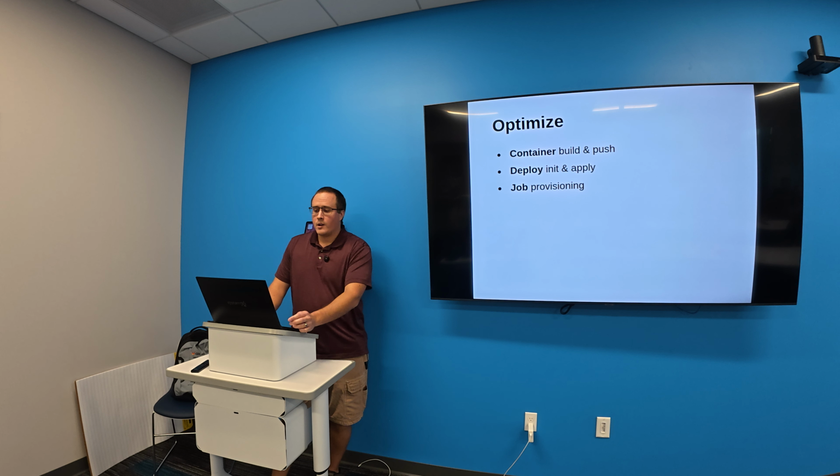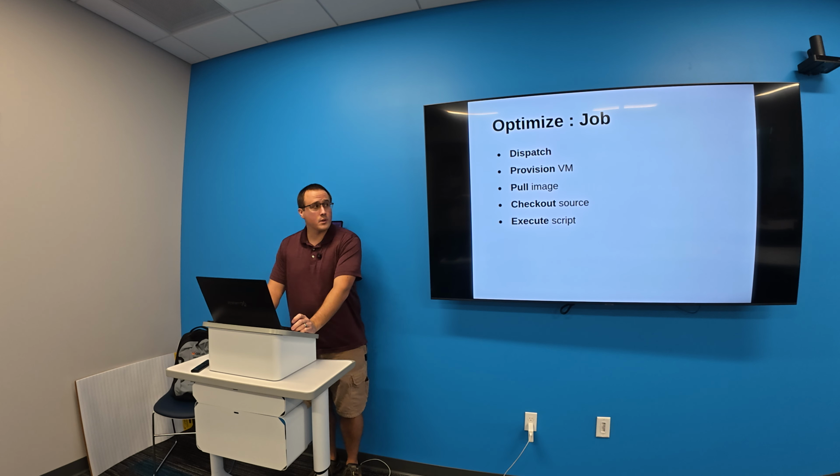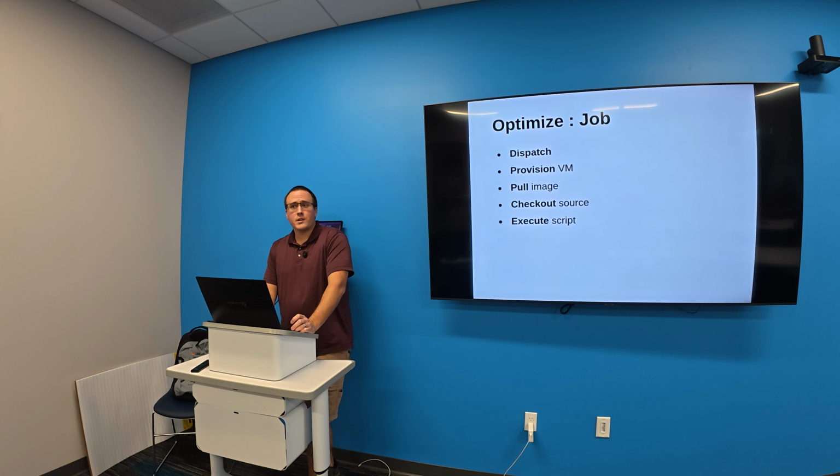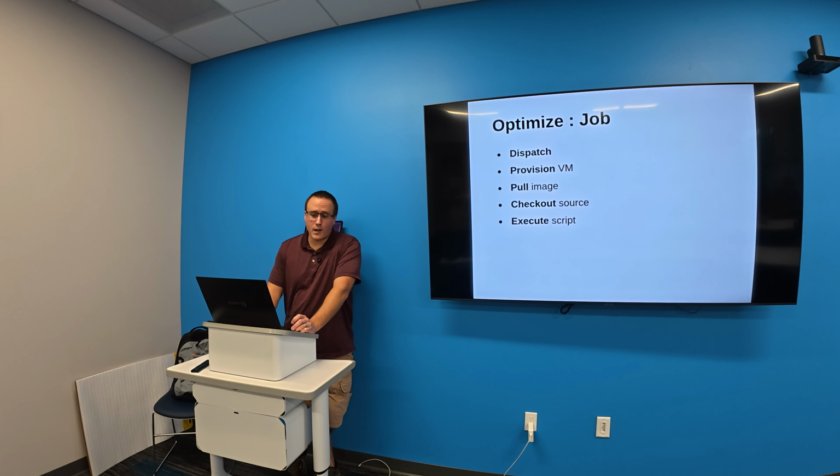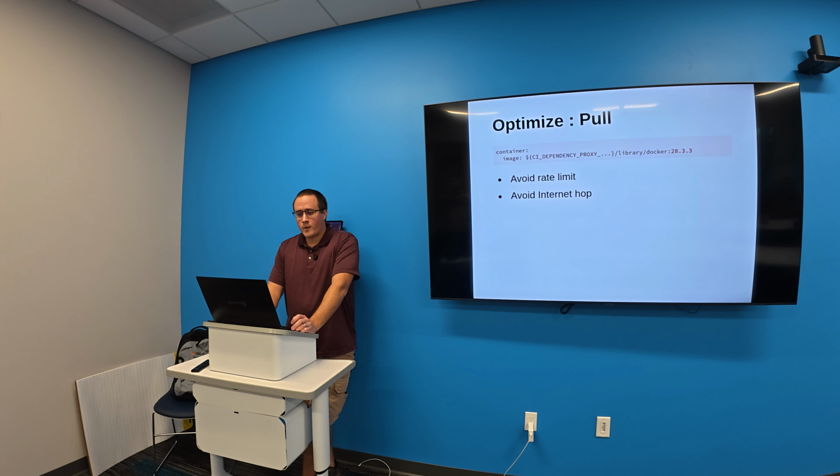A summary of what we have in CI right now is we're building and pushing a container. We have to init our Tofu stack and then apply it. And then, as a third piece, there's job provisioning going on: all the stuff that happens around those jobs to get to the point that we're actually interested in. These are the top level steps. Unless you're running your own CI, we can't really do much about the first two, so we'll focus on the last three.